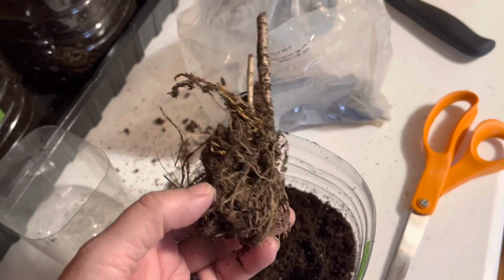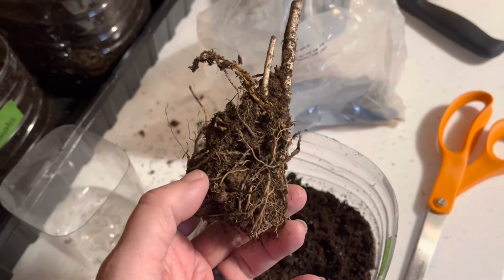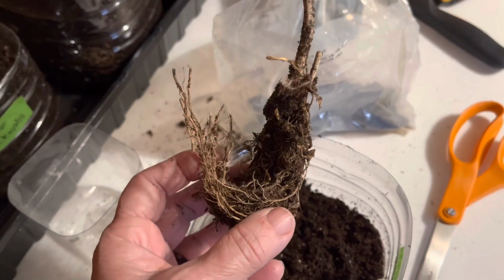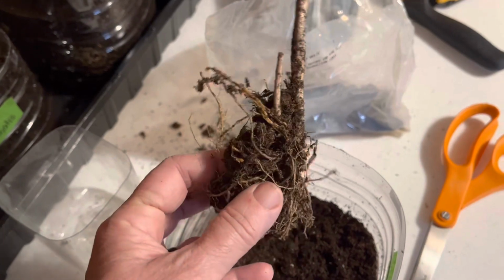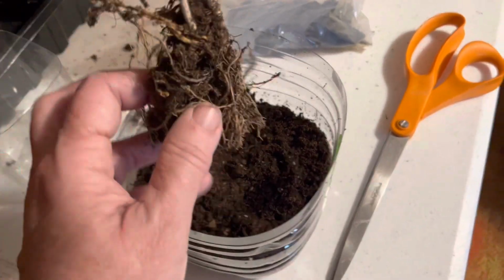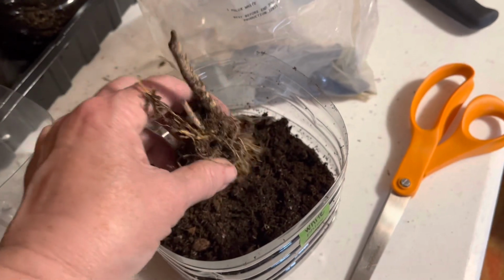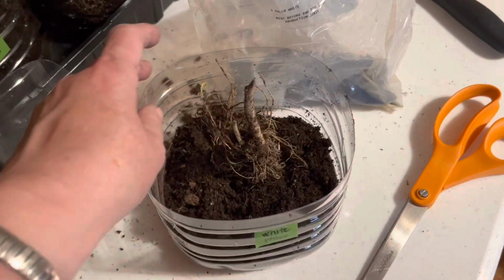This is the first bulb that I pulled out. This is what I typically find. Something that is dried up and shriveled, and I really don't think it has a chance of surviving. This is the phlox, and it is hollow. It is light, but all I can do is plant it and hope for the best. Now, with this one, it was so large, though, I decided not to use my little containers, and I went back to a water bottle one. So I'm going to try to sprout these roots. They're actually crispy, so I don't have a lot of hope for this. I'd say it's probably got about a 10% chance of coming back to life, but you just never know.